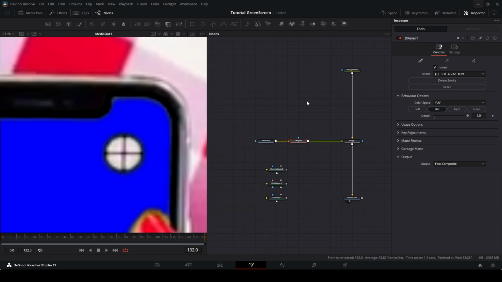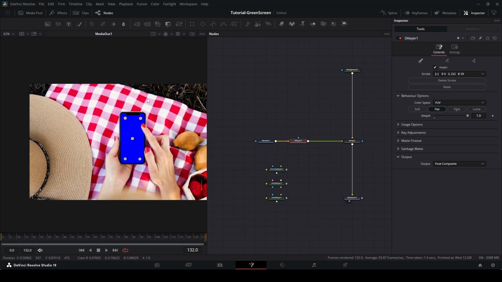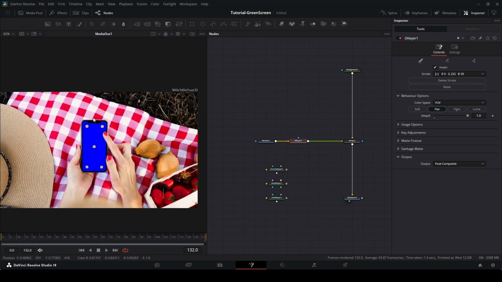And let's see what that gave us. Now, you look at this, it's like, hey, yeah, my screen's undone. But because we had to go and remove a lot of spill, well, we've lost all the green in the grass. It's now wasteland. We've lost a lot of green here.